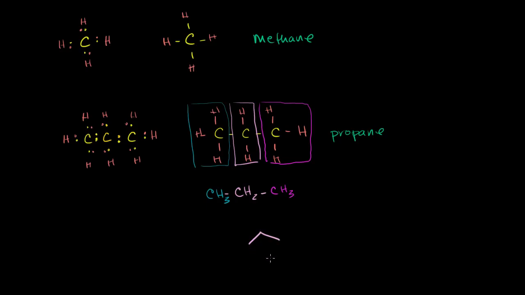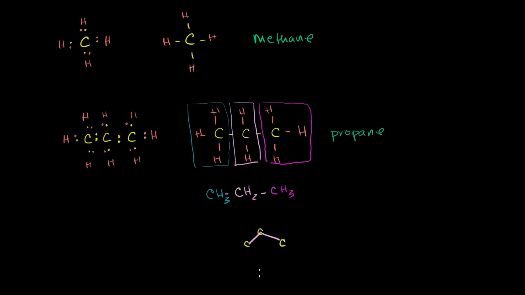Now this seems simple. And you're like, how can this thing right here give you the same information as all of these more complicated ways to draw it? Well, in organic chemistry, I think they call it a line diagram or a line angle diagram. It's the simplest way, and it's actually probably the most useful way to show chains of carbons or to show organic molecules once they start to get really, really complicated, because then it's a pain to draw all of the H. But when you see something like this, you assume that the endpoints of any lines have a carbon on it. So if you see something like that, you assume that there's a carbon at every endpoint.